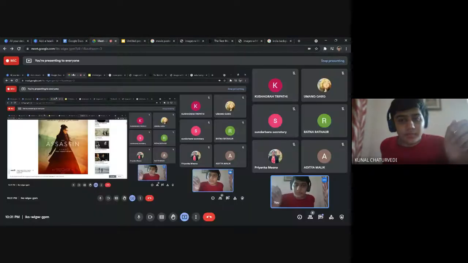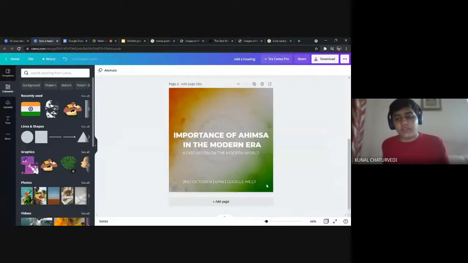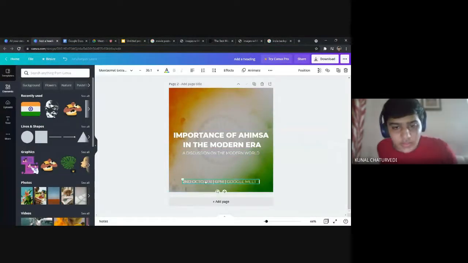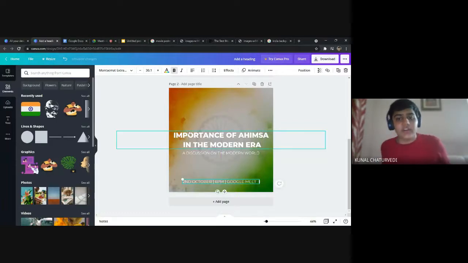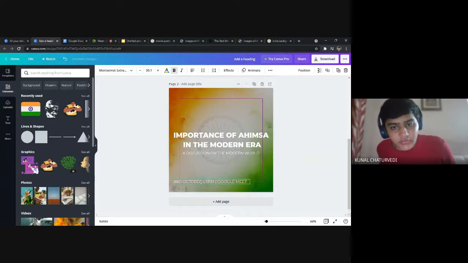When you are center aligning your text, then it is better if you center everything that you have in the page. And Canva is very good at that, as it gives you guidelines to do it. So if I'm bringing that thing in the center, then it creates a guideline for that.